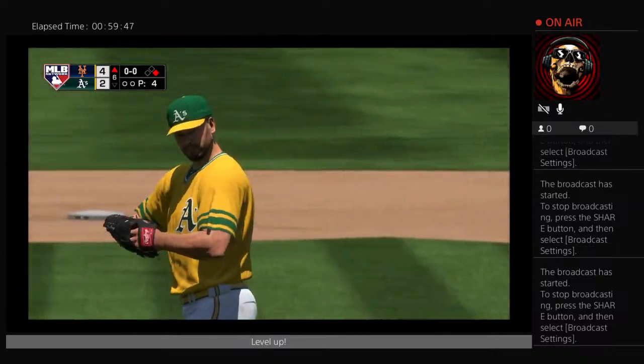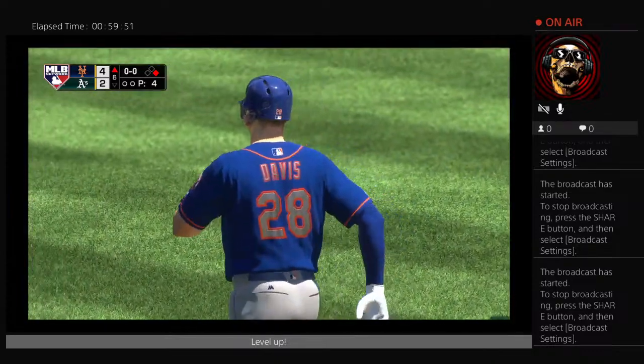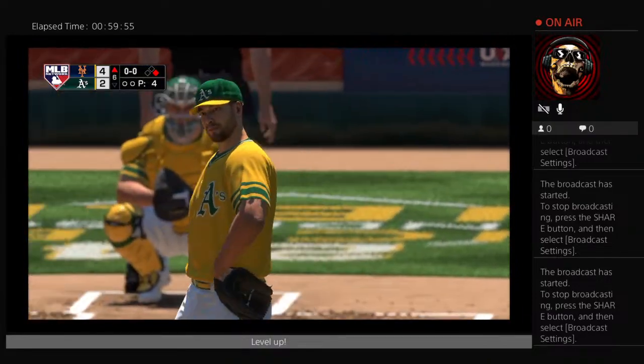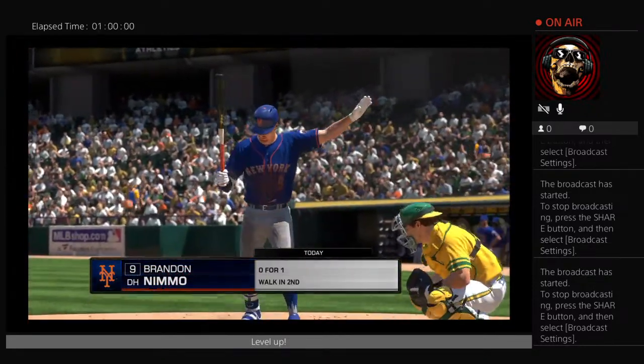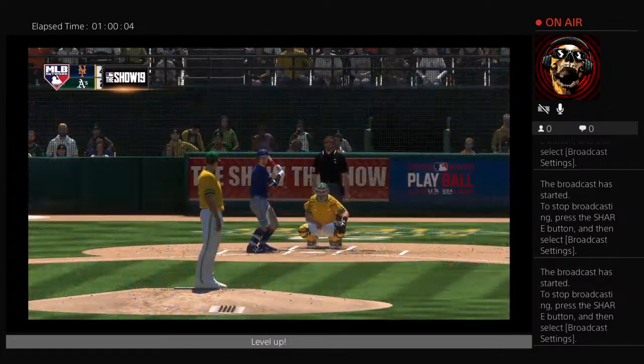Well, that is definitely not the way to start an inning. One thing to give up a walk, but to do it on 4 pitches is pretty alarming. He looks a little thrown off right now. So a runner at first now with nobody out, and ready to bat next, the Wyoming native Brandon Nimmo.